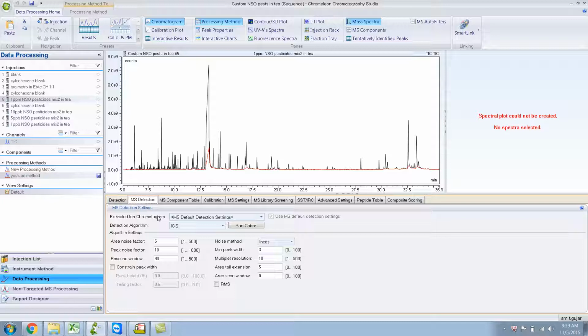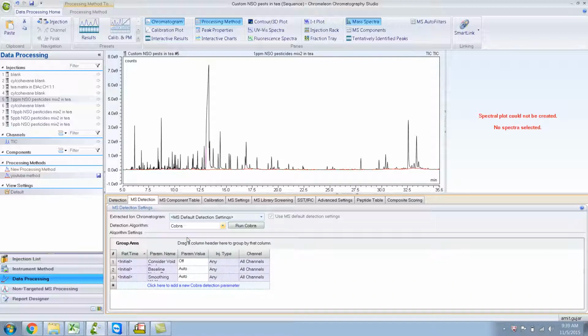Right now the algorithm which it has used for detecting these peaks is ICIS. But you can choose different algorithms. For example, you can choose Cobra, and you can see it has detected the peaks a bit differently.